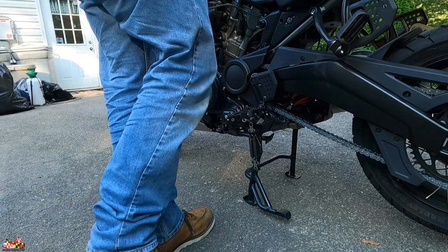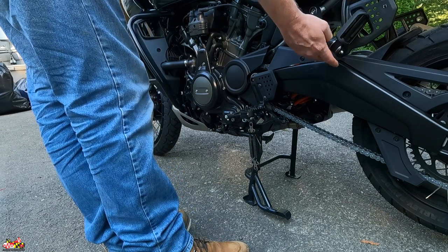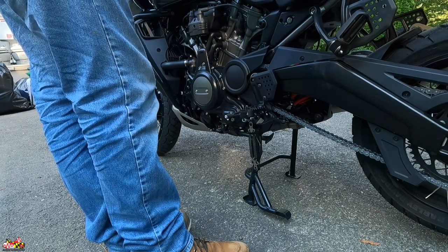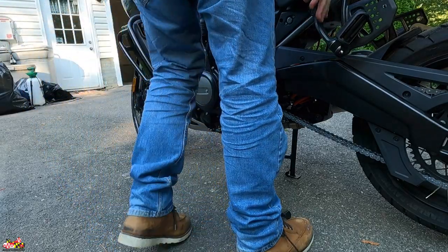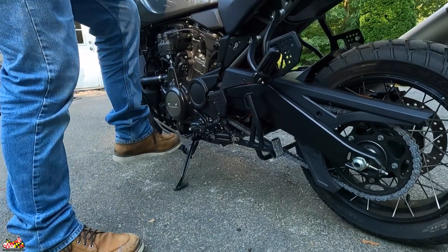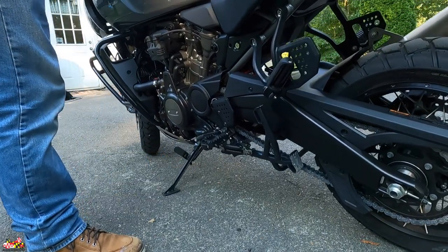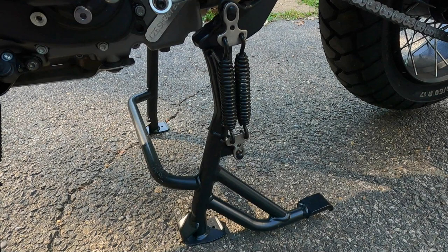Now to take this off, all you got to do is hold on to this. It's a little bit more difficult for me because I'm taller, but I'm not putting a lot of pressure on the seat handle. If you grab this, all you got to do is roll it forward, and then just put down your jiffy stand right there, and we are done. Hopefully this video was helpful. Now get out there and ride and learn how to do a center stand like I did. Be well, and I'll talk to you guys soon.